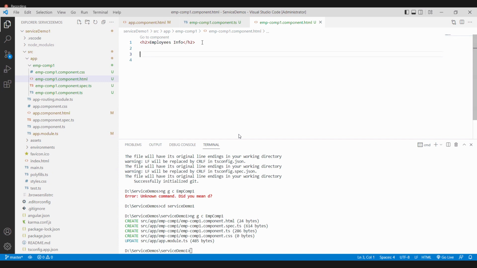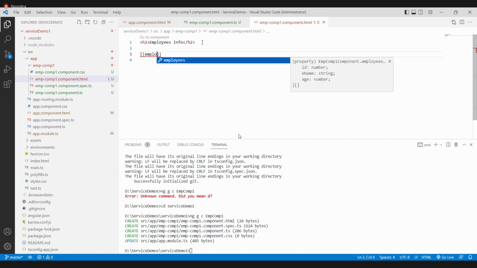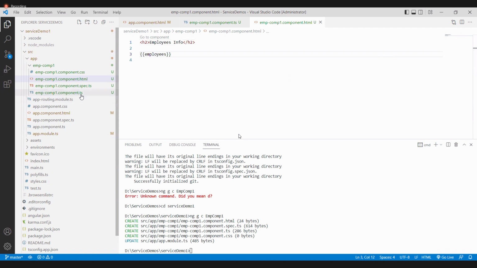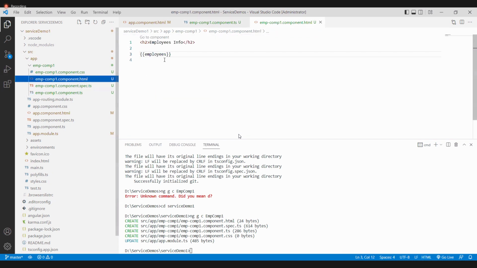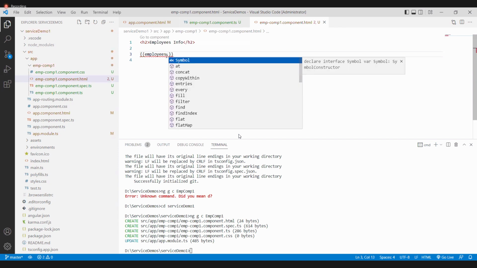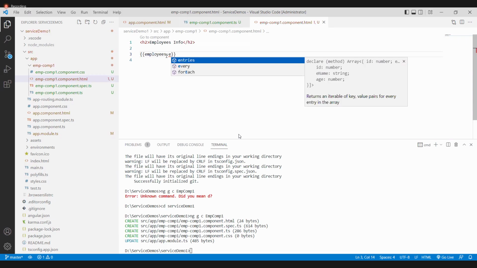And here, let me interpolate employees. Employees is my employees. What is employees? Object. Yes, array. Array of objects. Dot. Let me take ename.